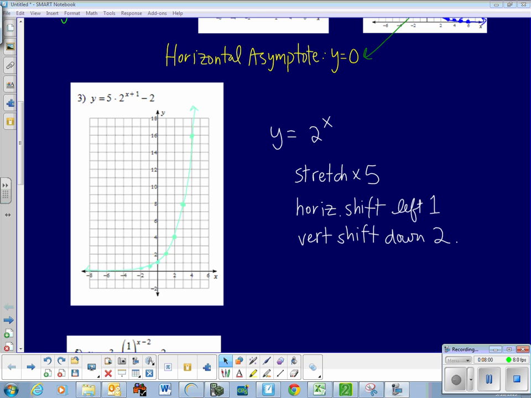Okay, so if you remember your transformations to graphs, remember we shift last. So let's take a few of these key points and apply the transformations a point at a time and get an outline for what our new graph will look like. And I'm going to shift last. So let me take our intercept, our starting point, which is at 0, 1. First, I want to stretch it times 5. And 1 times 5 is 5, so that takes me to here. And then I'm going to move it left 1 and down 2.